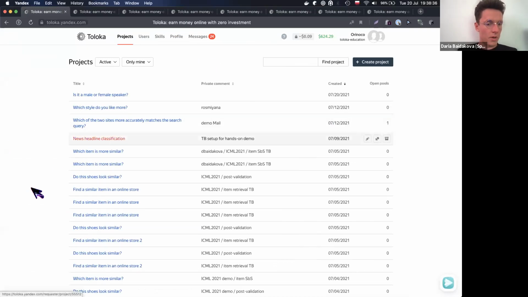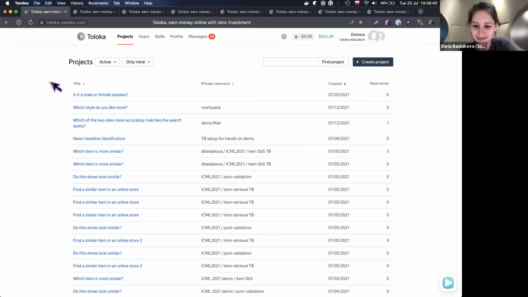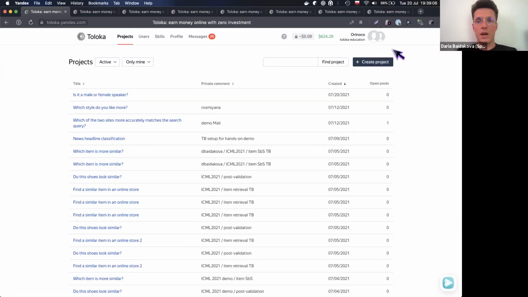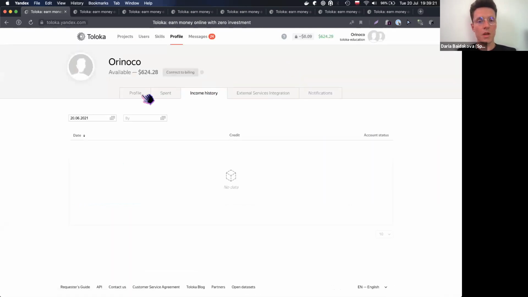Yep. Right. So my name is Maciek, and I currently work as a crowdsourcing solutions architect at Toloka, and I'm going to give you a quick tour of the Toloka user interface. So this is the main user interface page that you will see once you've successfully registered at toloka.ai. This is the list of your projects. You can have as many projects as you like. And the most important areas of the interface are obviously the project list, create a project, and your current balance, and that you can have an income history and the money that you've reserved for paying your performers.